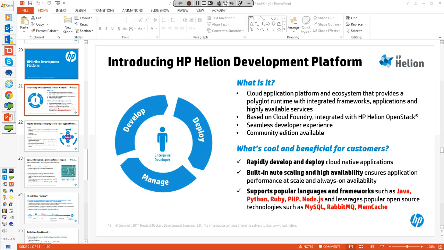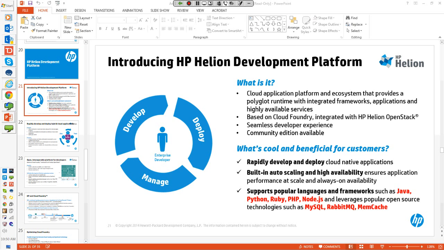Cloud Foundry has been the industry standard, an open standard, run by Pivotal and other platinum members like HP, IBM, SAP, and others. It is integrated with HP Helion OpenStack, so the underlying layer is HP Helion OpenStack. Basically, what you get is Cloud Foundry on top of OpenStack. Seamless developer experience.